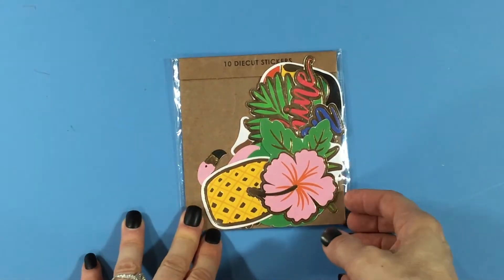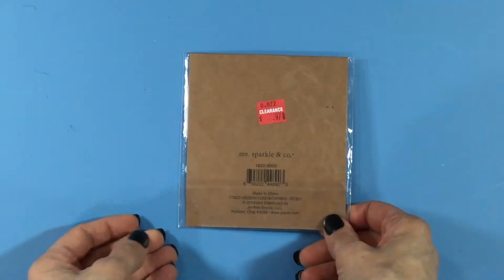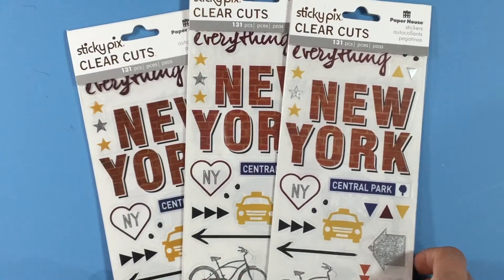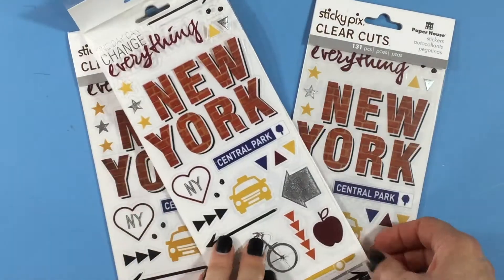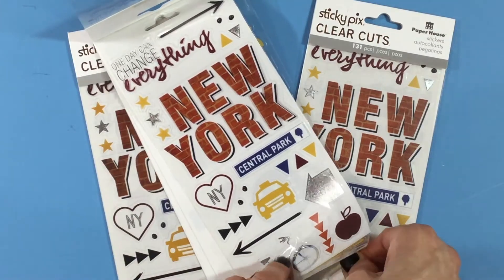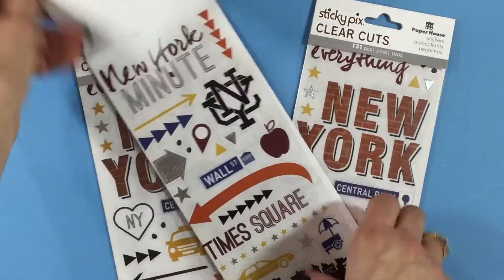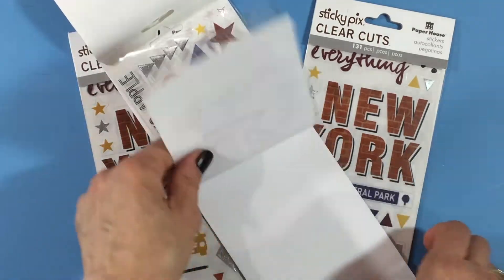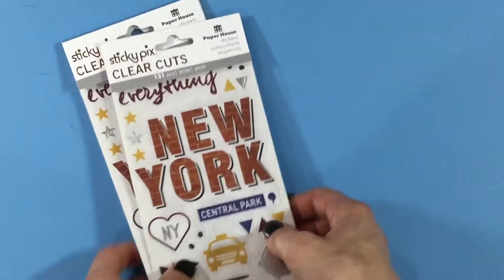This is a pack of summer ephemera — it was 97 cents, 58 cents on sale — and I thought it would make a cute page. It's also from the Miss Sparkle and Company collection. I got three of these sticker packs with a Manhattan kind of theme. They were on sale for a dollar 18. There's a lot of stickers I think I'd get use out of, so I picked up what they had. One of them is missing a page, but I still thought it was worth it for a dollar 18.